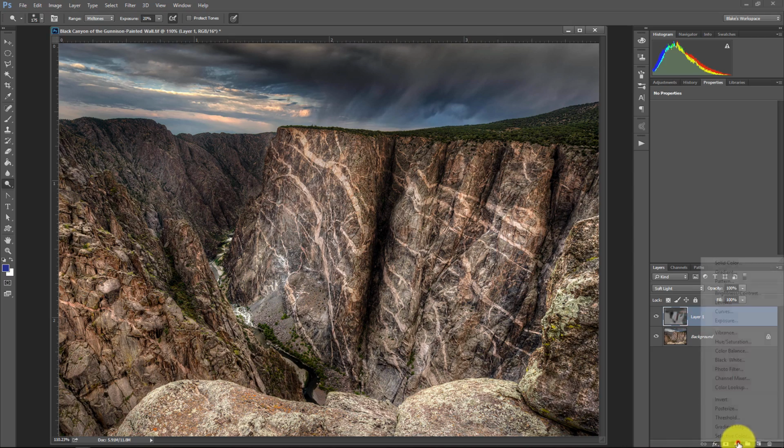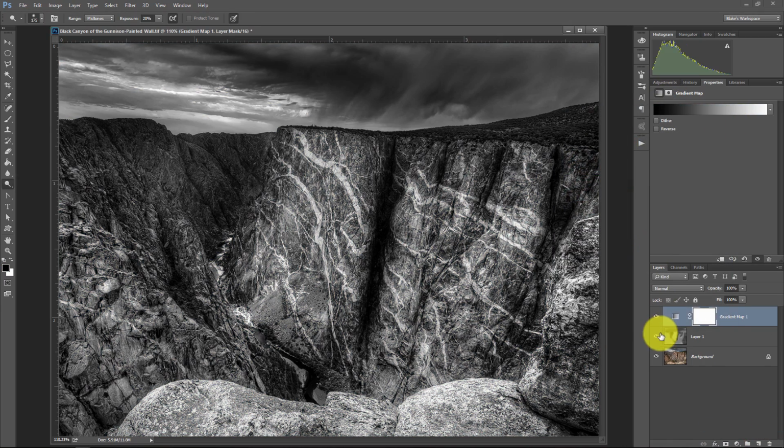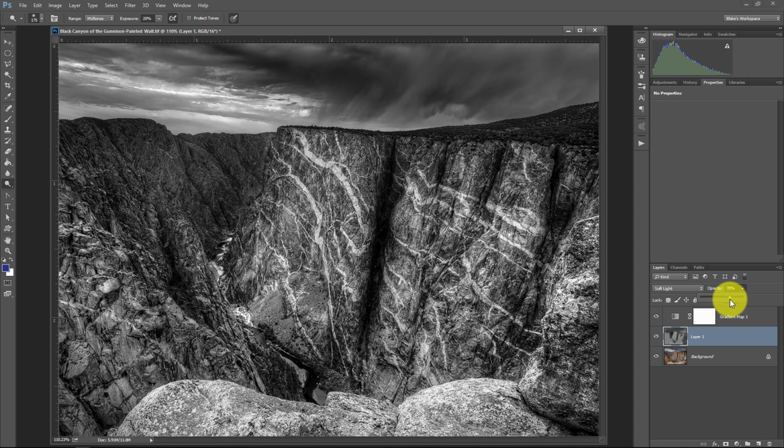Let's go ahead and make a gradient map. Make that gradient map black and white. Okay. And look at the before. Look at the after. See the amount of depth that's happening. Now it might be a little too much. We could drop this down a little bit. We can see that when we put that in tone perspective, it's a little too much. So if we take that gradient map off now, it looks a lot better. But seeing things in tone usually helps. Look at the drama in this, even in black and white.